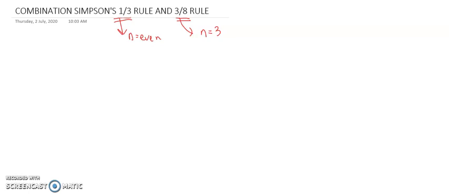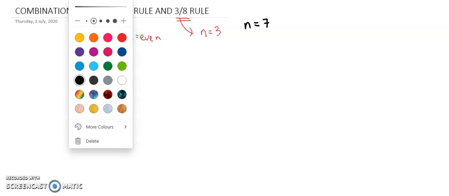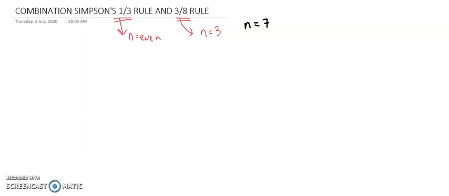If you have been given a question and the question stated that the n value is seven, what rule do you need to use if n is equal to seven? For this case, we can apply the Simpson's one-third rule and three-eighth rule in tandem. Meaning to say we can combine both rules together.